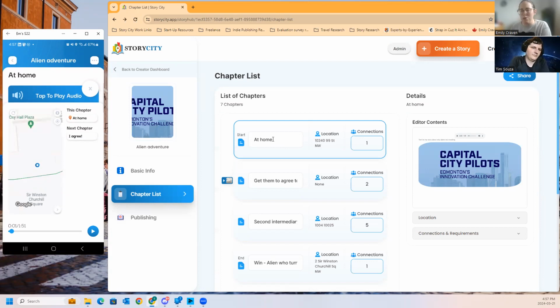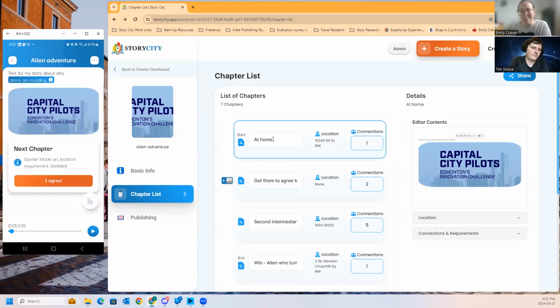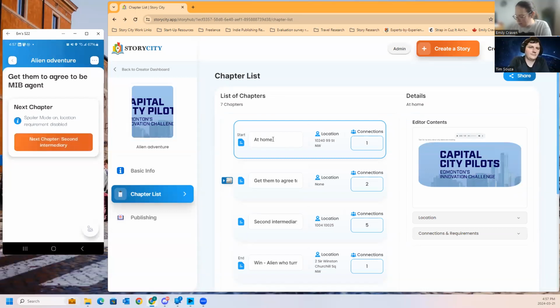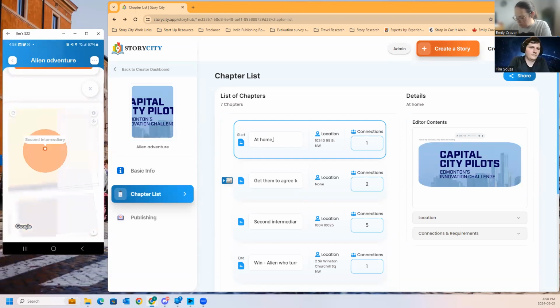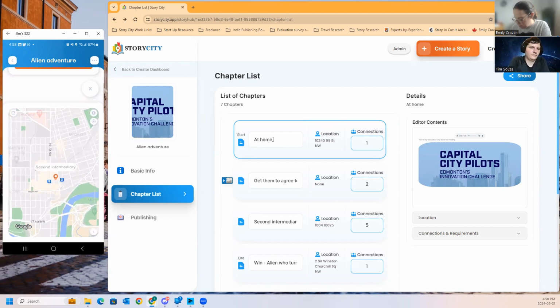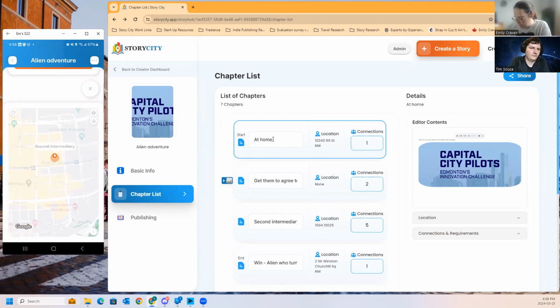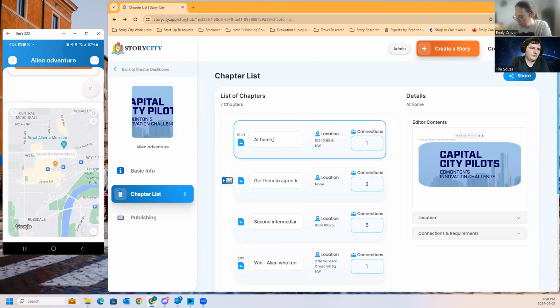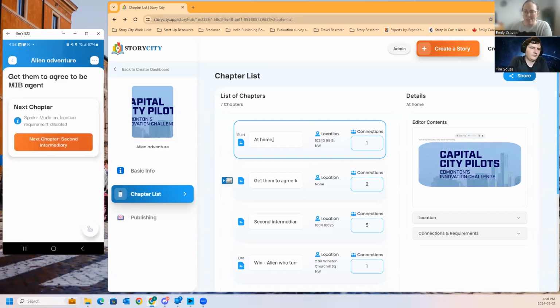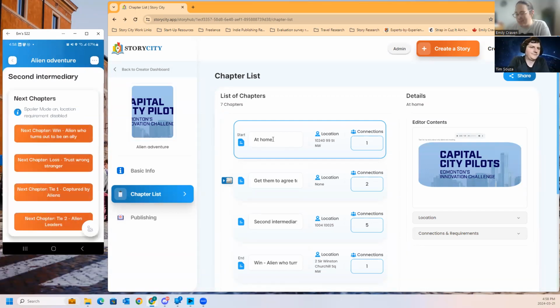Oh, that's right. My next chapter is not another location. I've put a little bit of an interaction in there where I have hit I agree. And so I'm going to tap that button to make sure that that loads. And then in the next section, I'm going to zoom out and see where my next location is from where I am. So I can check all of those things on the map, make sure I've connected it to the right places, that I have the right buttons at the bottom, that my buttons say the right things, that the video plays, that the audio plays, all of those kind of things.